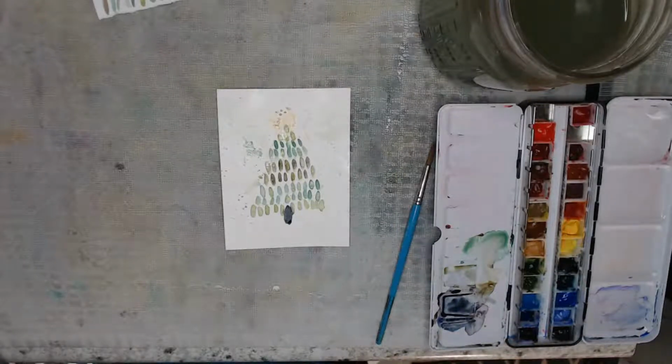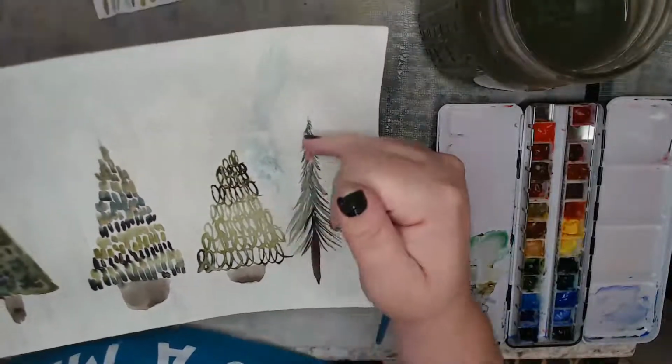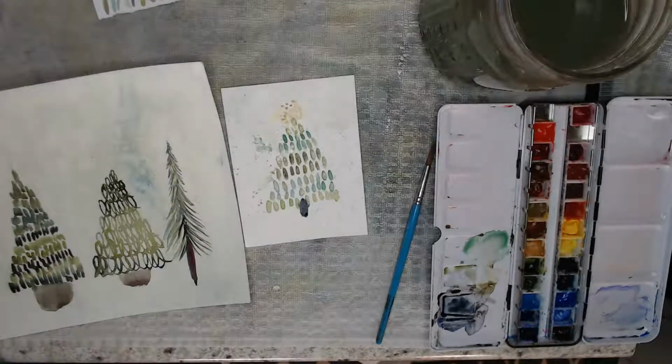Anyways, next time I will show how I do this little curly Q tree because that's really fun. And then I'd like to do that one too. But these are all really fun for like art journaling and to send to a friend.